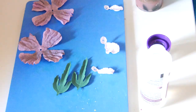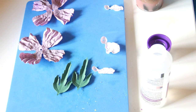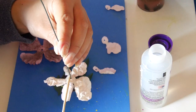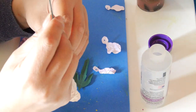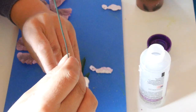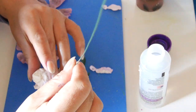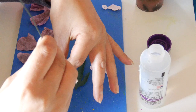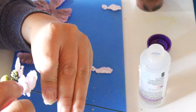Really? Oh, my goodness. I'm just going to get a new one. This is my last one, so I don't drop this one as well. So, and then into the big one over the previous one. It's going to be all layered. Just might have to move the small one a bit. No, actually, it's fine.